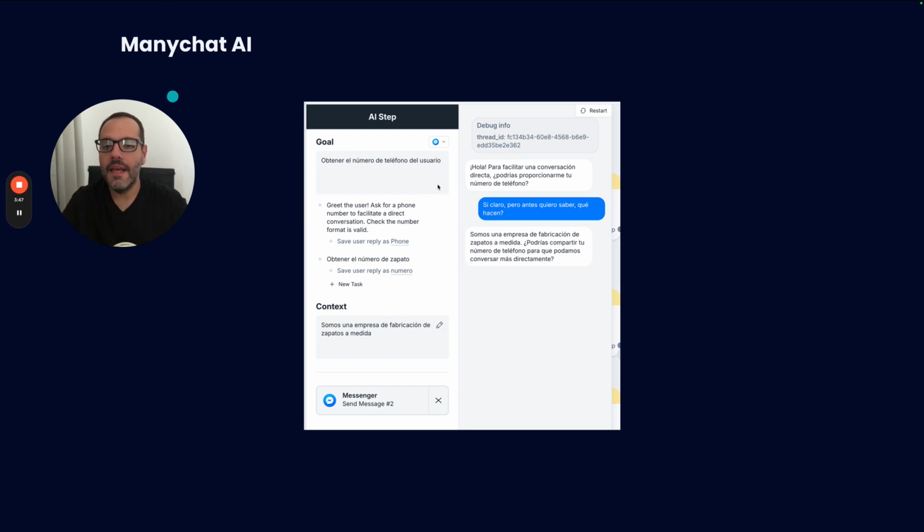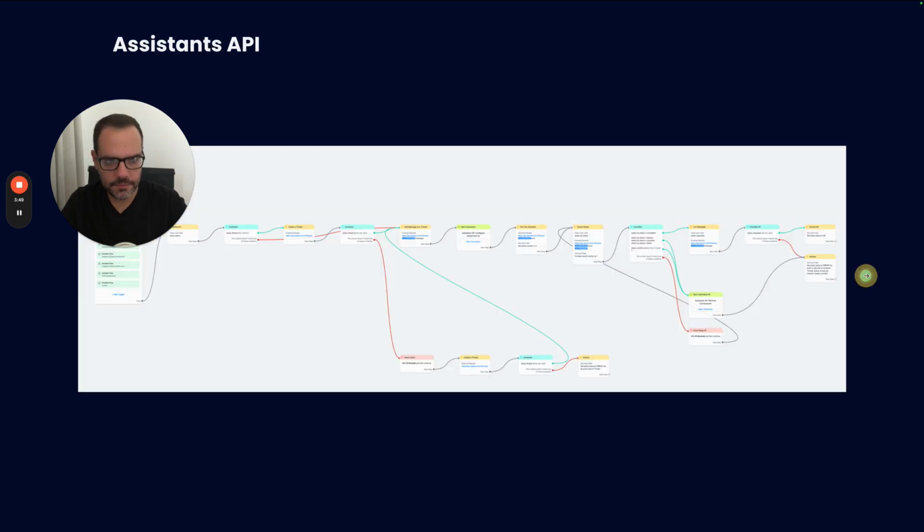Okay. Up next, and this is one of my favorites that we use for most of our clients, Assistants API, right? So Manychat, OpenAI, when you want to train your AI with business information, with company information, let's say you have documents, PDFs, manuals, whatever, the way to do it is through an assistant, right?